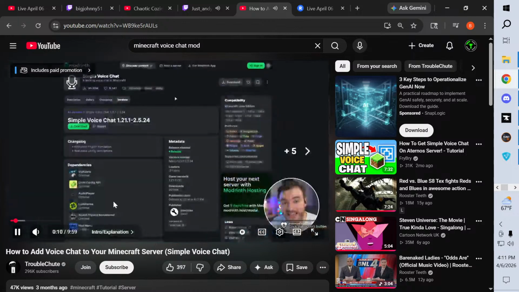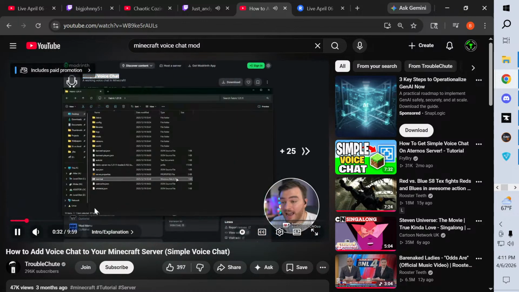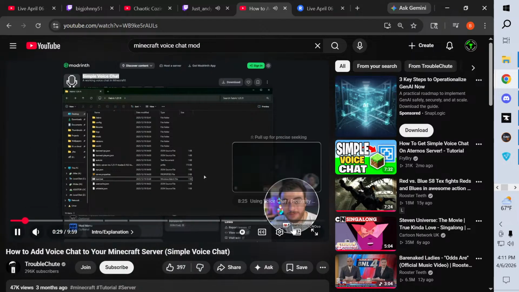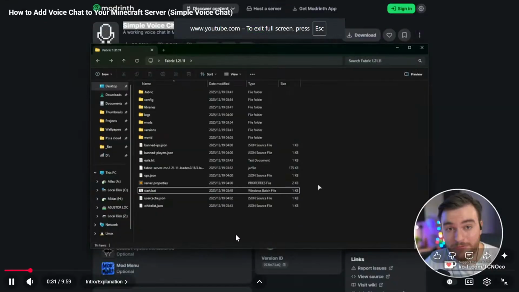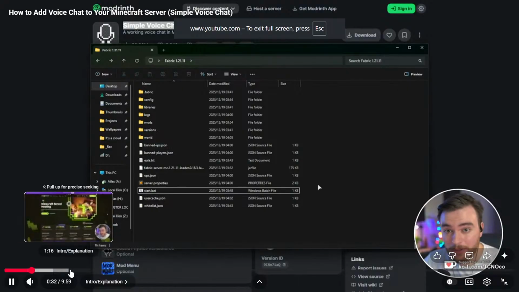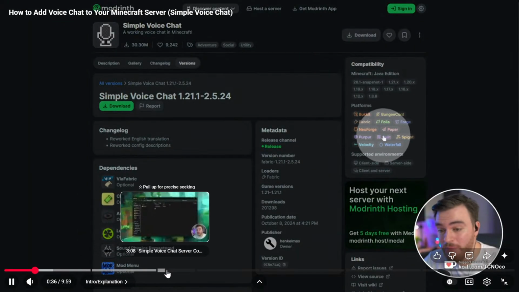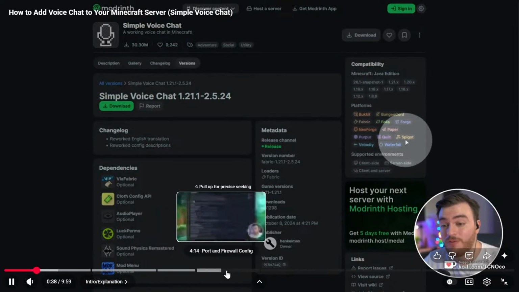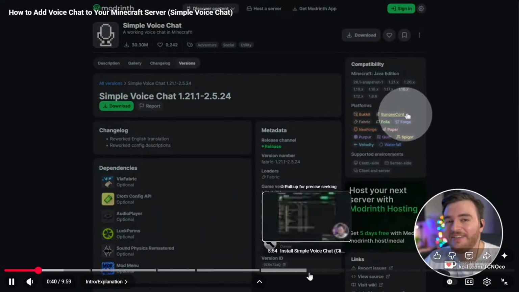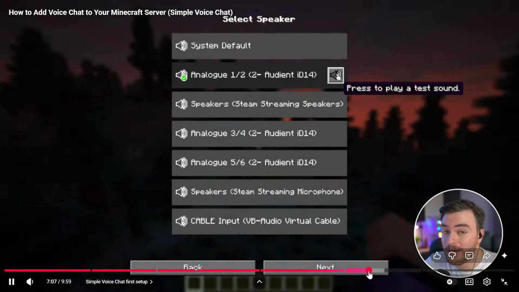In this super quick guide, I'll show you how to get working voice chat on your Minecraft server. I've got a ton of self-hosted Minecraft server guides linked down below, and you'll need either Bukkit, Fabric, Folia, Forge, Paper, Quilt, NeoForge, Waterfall, Spigot, basically any kind of Minecraft server, as long as it's designed to hear a sound.